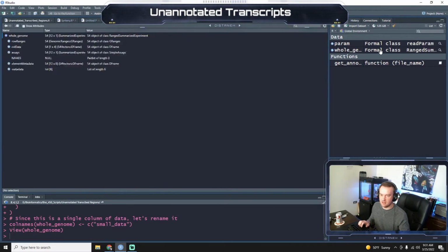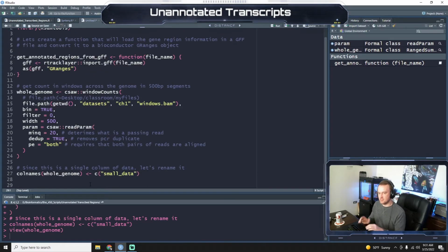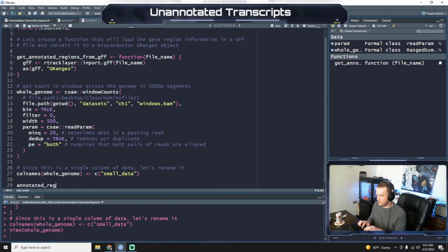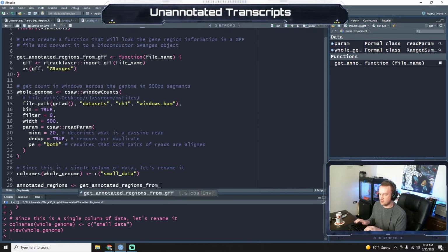Okay, so if we look at whole genome, you can see there's all sorts of row ranges. It's one of these nested matrix type. It's a GRanges file. So let's do annotated regions, and we're going to get annotated regions from GFF.